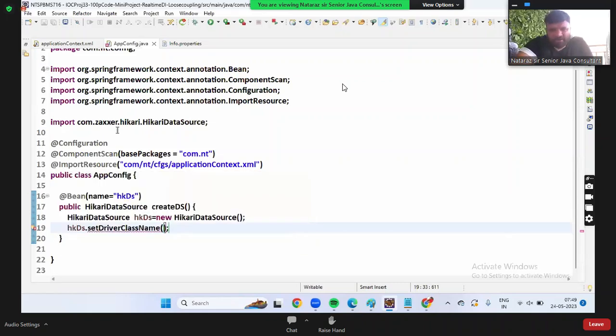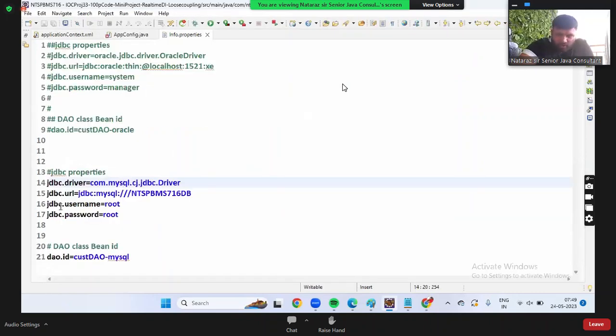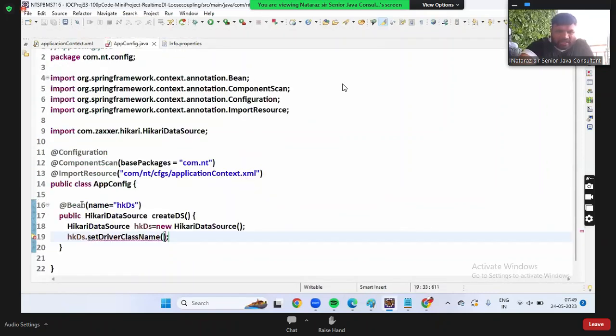Option number one: here you take four properties. Use @Value, specifying the key, like this.